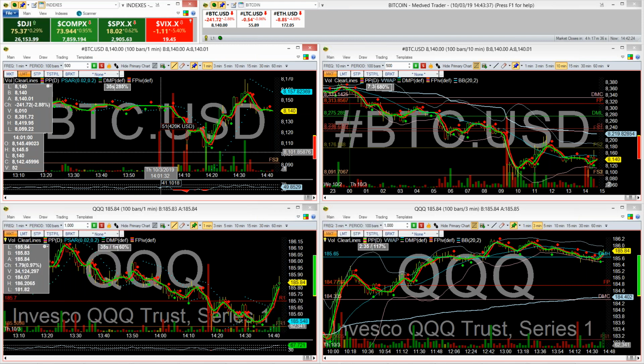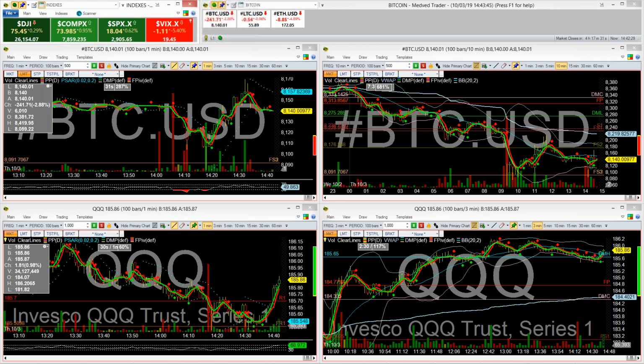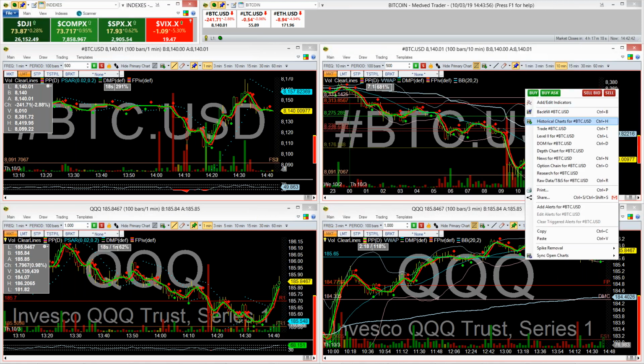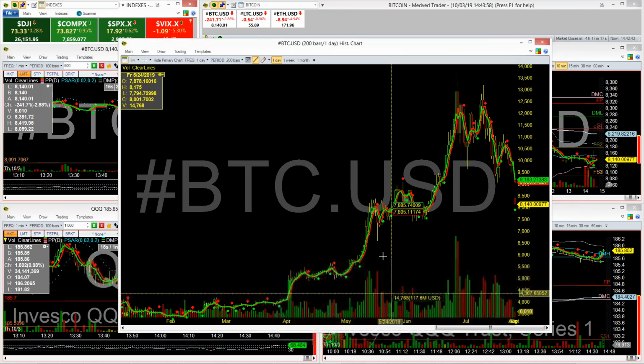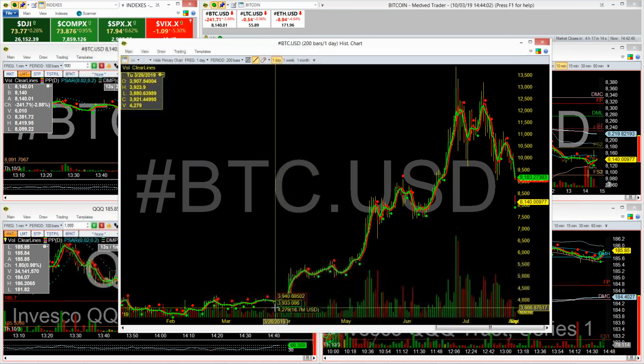But you can trade any instrument pretty much through the platform using the clear lines. I mean, look at that. Those are the clear lines on Bitcoin. If I want to pull a historical chart up, there's the daily chart of Bitcoin.